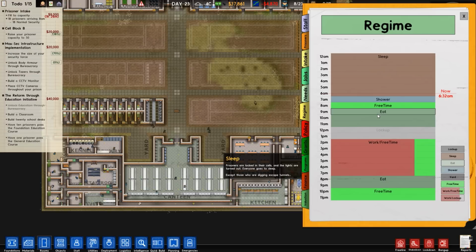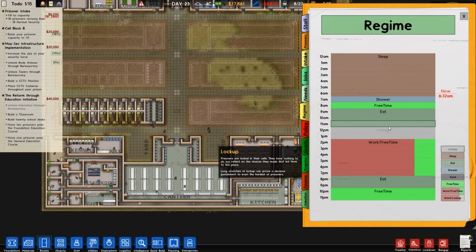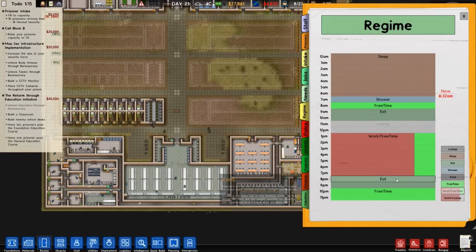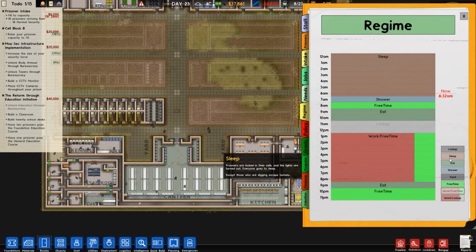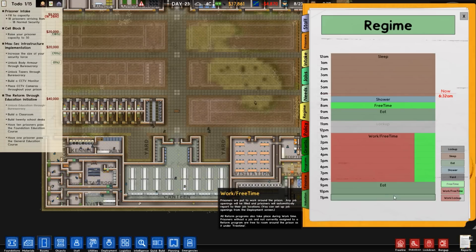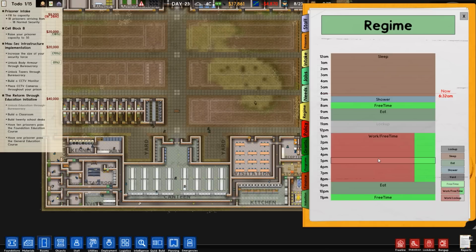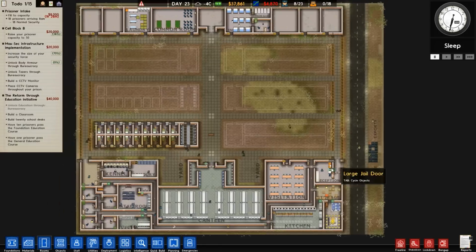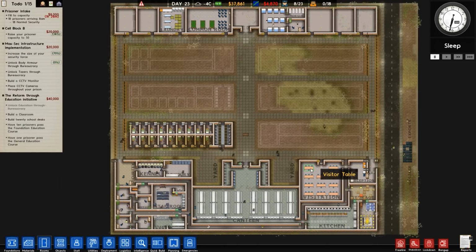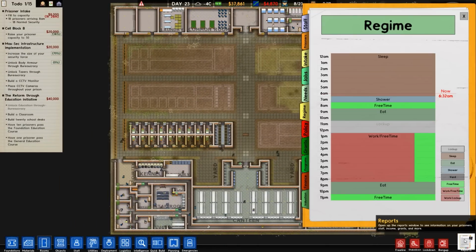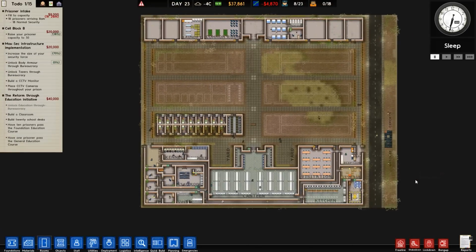Although, I think we'll probably put eat there, lock up there, work free time, bit more eat. I know you're eating a bit towards the end, but that doesn't really matter. 8 hours of work, job done, or work/free time. So if you've got jobs, you go to it. If you don't, you've got free time on your hands. But we've still got the 2 hours of lockup, so punishment's still there. Either way, that should be it.